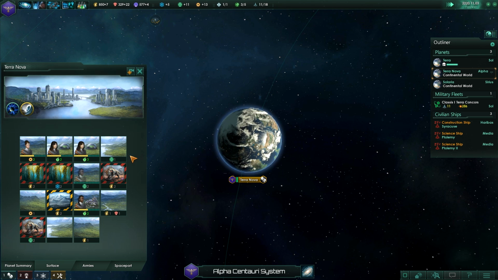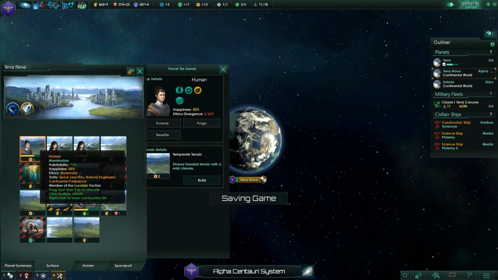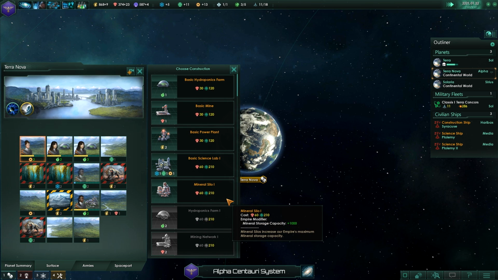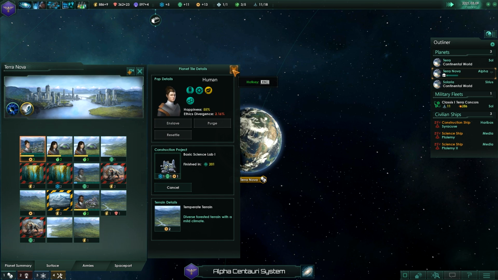So Terra Nova still doing pretty good. It doesn't have any wasted pops right now. Oh, it does actually over here. She's not really doing anything. We're close to getting 5, and then we can deconstruct the main ship, reassembled ship base. What could we do with more of? Construction complete. Probably minerals, but we should be building science here anyway. At least we get some physics from doing this.